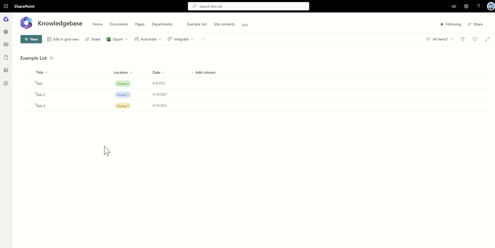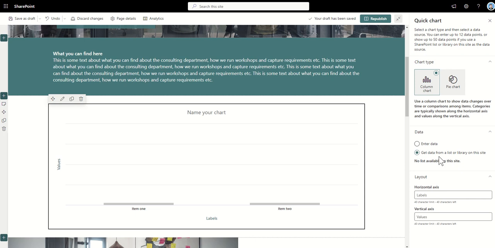And when I was doing a little bit of research in Google, it actually wasn't well documented what the fix for this was. Some people suggested make sure you've got data inside of your list, but I had made sure I had data inside of my list, and it still wasn't showing up. Some people recommended waiting longer. I gave it 24 hours and it still didn't pull anything through into my web part.